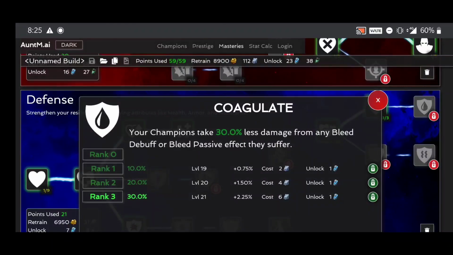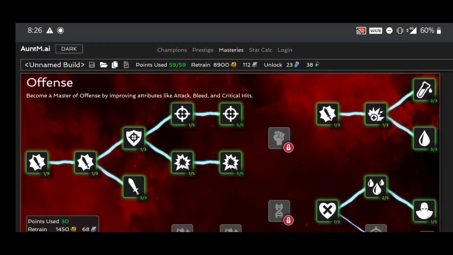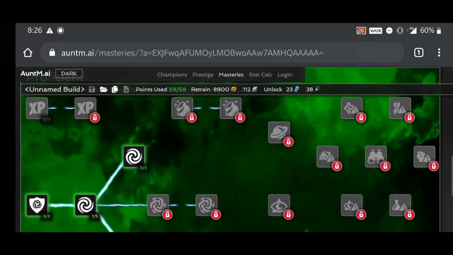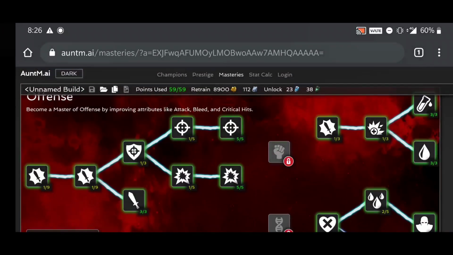59 points used. So this I think is slightly better. You can put points in deep wounds and take those points from somewhere else, like maybe you don't want to run max parry or max stupefy, then you can get them as well. So that comes down to you.